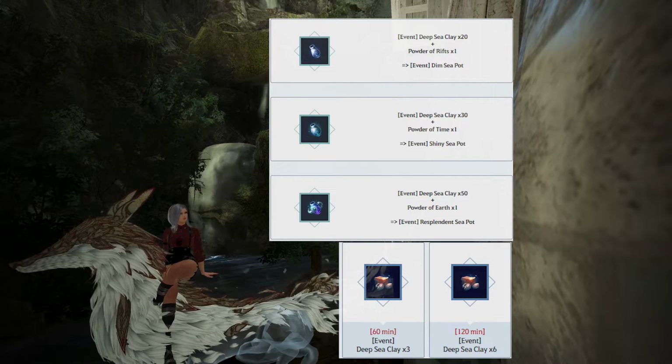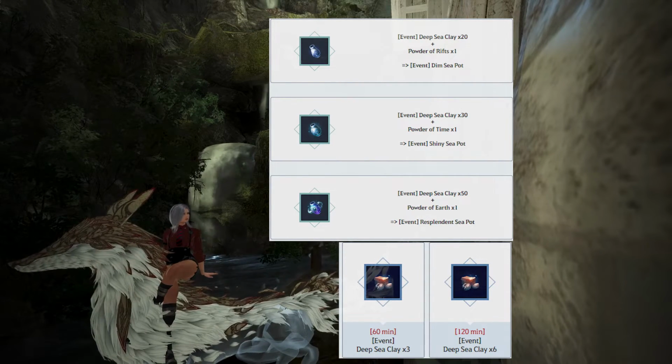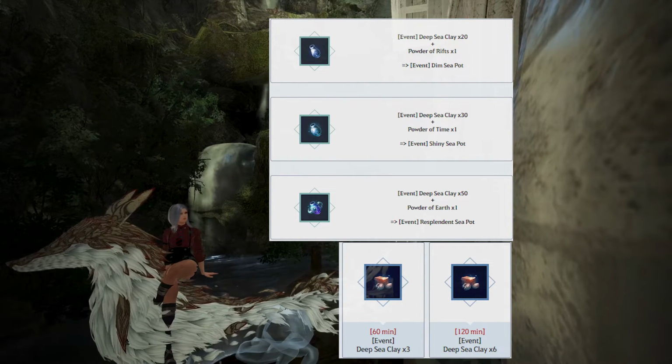You need 50 deep sea clay for the 200 stack, 30 for the 150 stack, and 20 for the 100 stack. You then manufacture them and turn them into Creo, which is in Velia. If you play for 12 days, you can get all 3 stacks, which is very doable as the event lasts for about 18 more days.